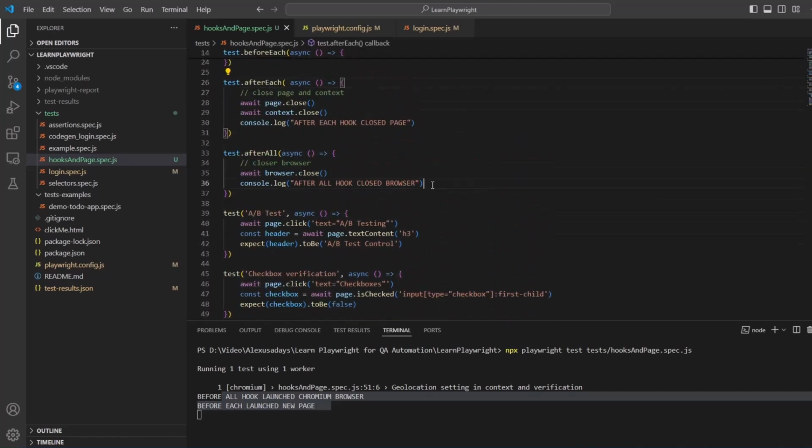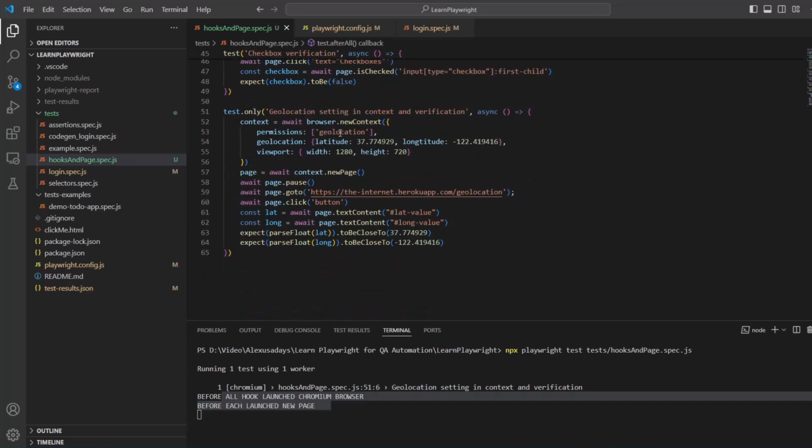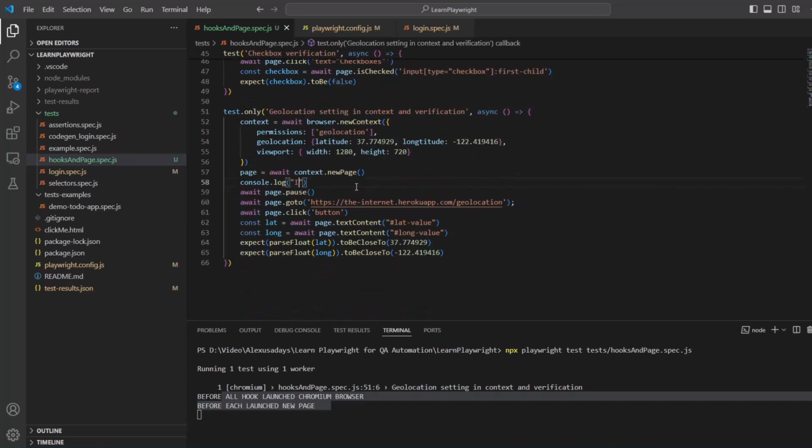I think I also want to add a console output here, and I want to say using context and page created within test and not within hooks.